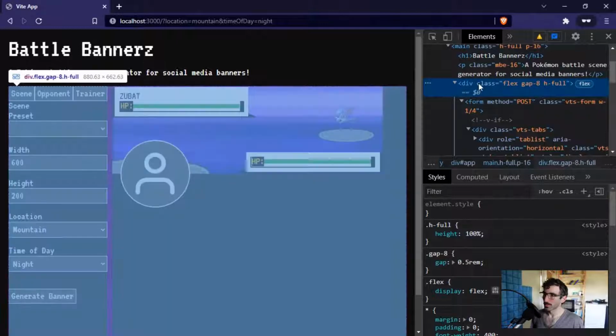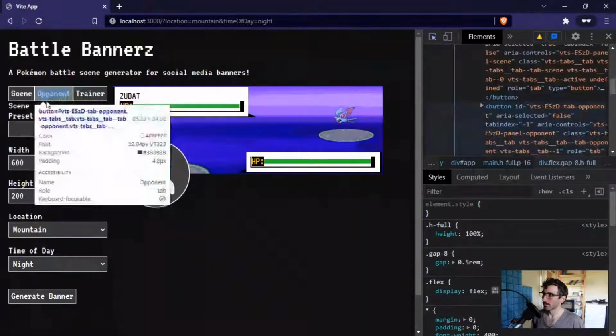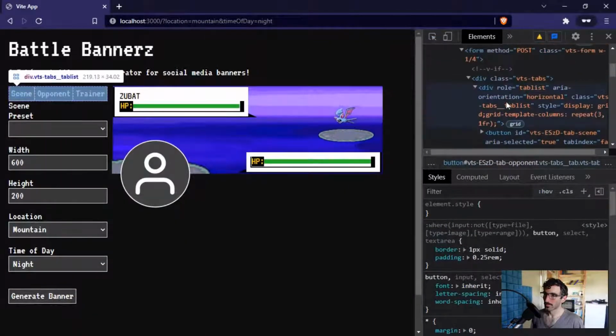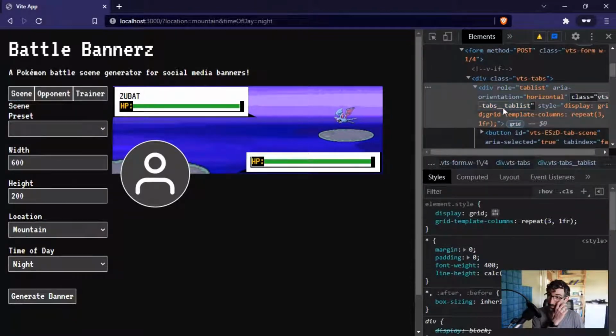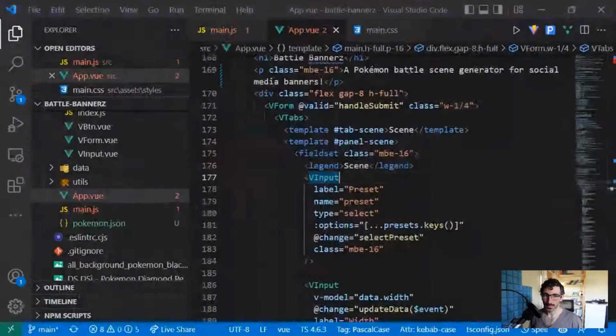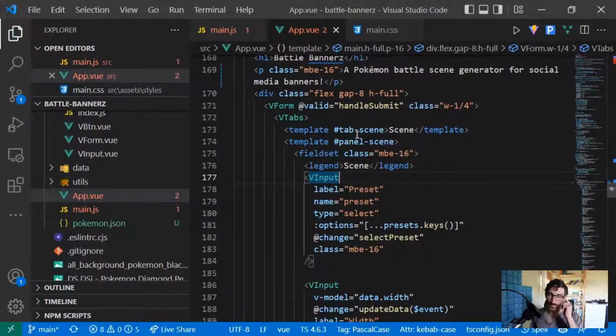So where did I put that? Here we go. On this Vite.js tab list, I want to copy the CSS, but this CSS is actually a really good candidate for Atomic CSS.